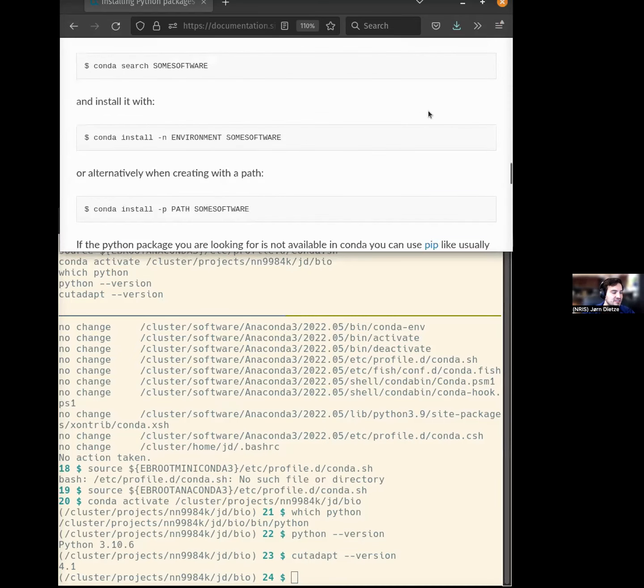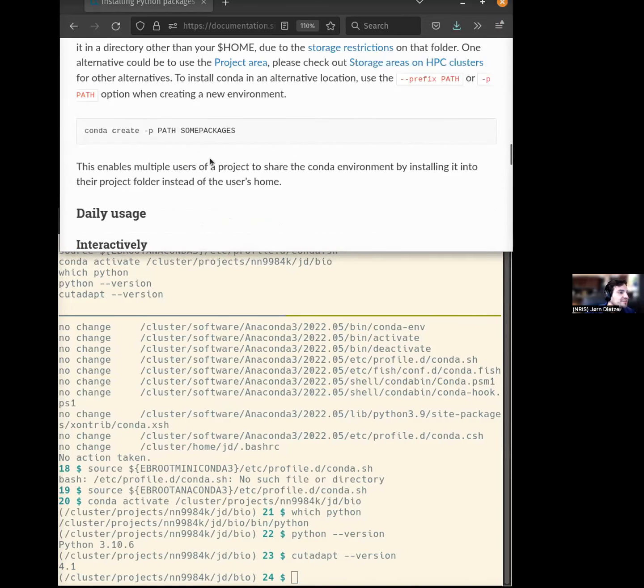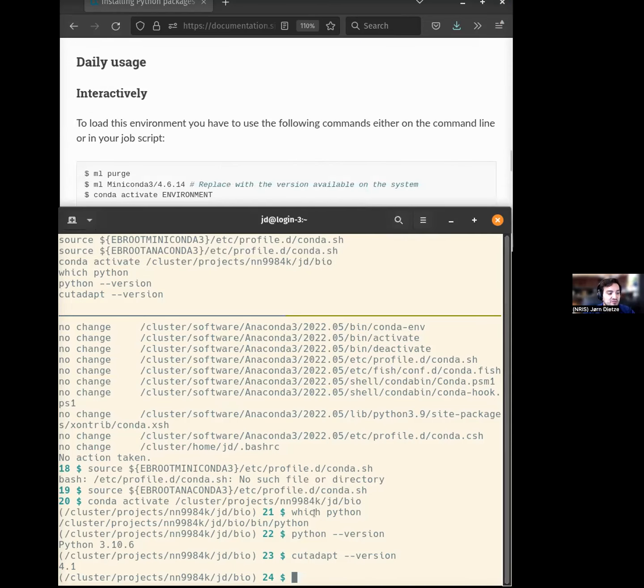One more thing I wanted to mention is, if you now realize you forgot to install something, you don't have to create a new environment. You can use conda install and then, for example, add pandas. If you activated your environment, then you can write it just like this.